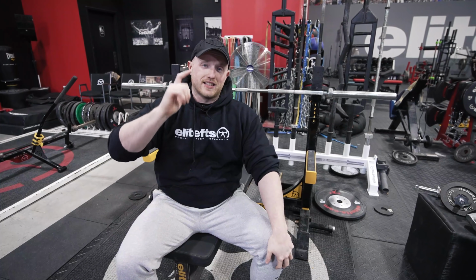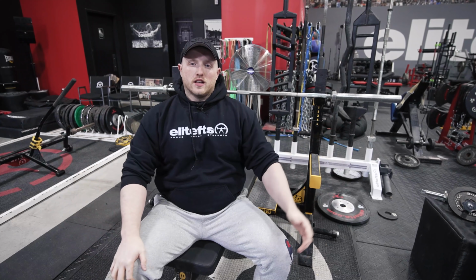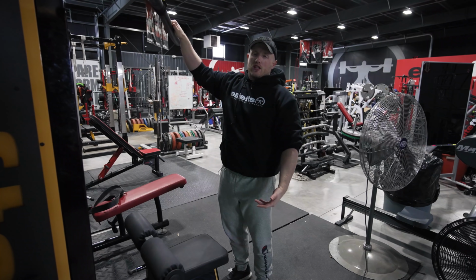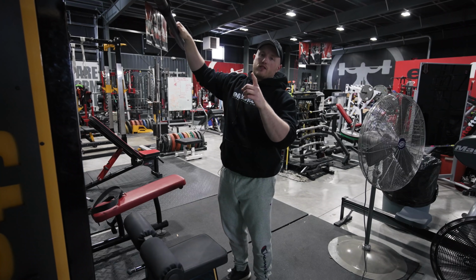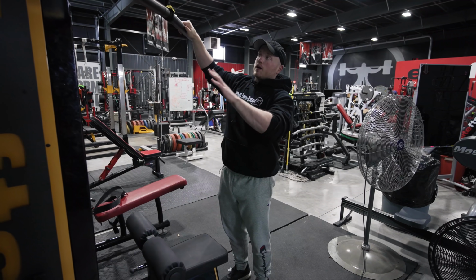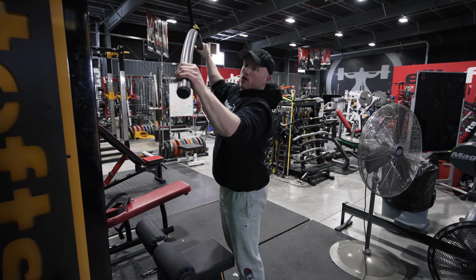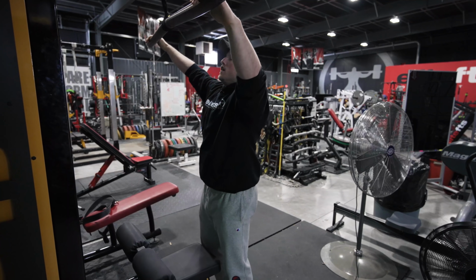So what I want to showcase now is an example of an exercise you can do as a warm-up to get that feeling of pulling that bar out. Let's go over the cable stack and I'll show you. All right guys, we're here at the cable stack machine, and you can do this exercise at any commercial gym where you have a cable stack and a regular straight lat pulldown bar. I am going to demonstrate with a tsunami bar, so you can see what the bar does and what you should be emphasizing.